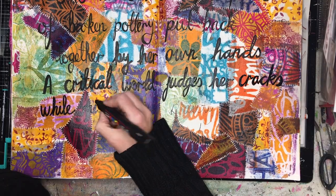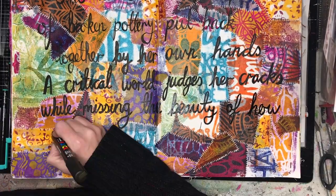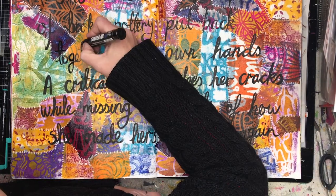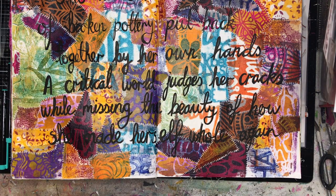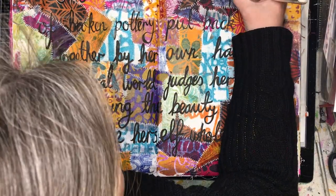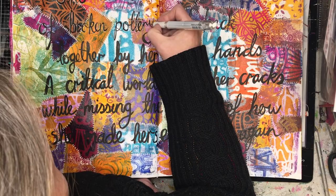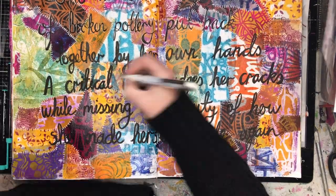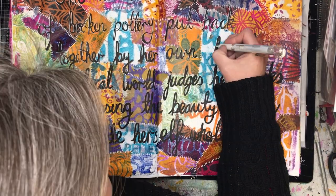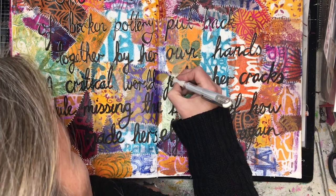The reason I write straight away with paint pen — which is an acrylic paint — is because I can wipe it off while it's still wet to remove the paint. The background was sealed with gel medium, so acrylic paint takes a little while to dry, and if I'd made a spelling mistake or the spacing wasn't right I could wipe away what I'd written and rewrite it once that area was dry. The reason I don't tend to use pencil is because I'm very heavy-handed and I dent my page, and I'm never very good at rubbing it out completely.